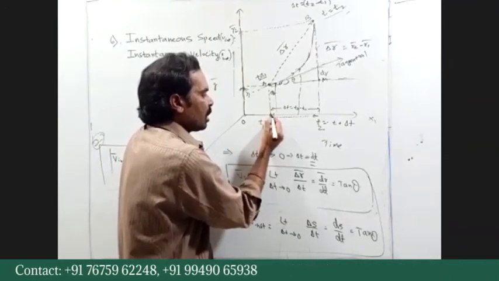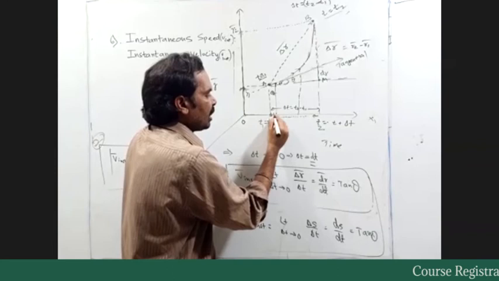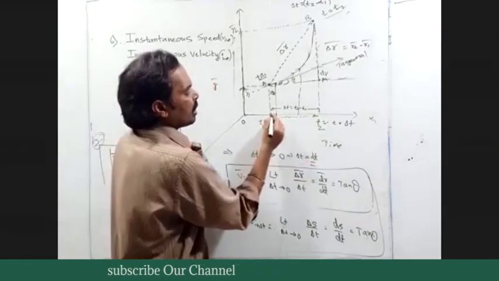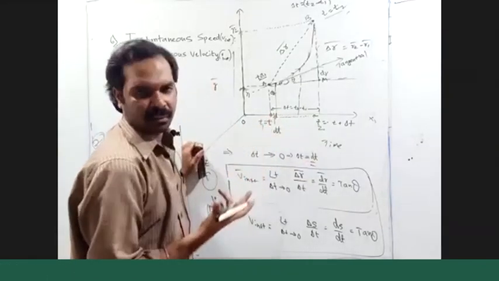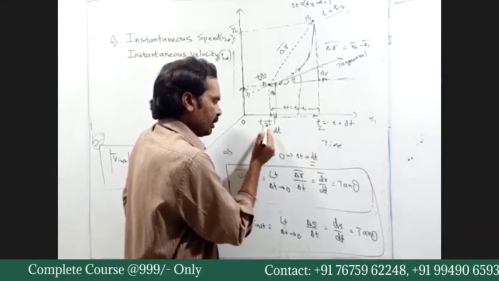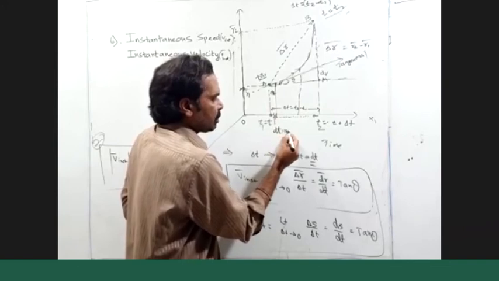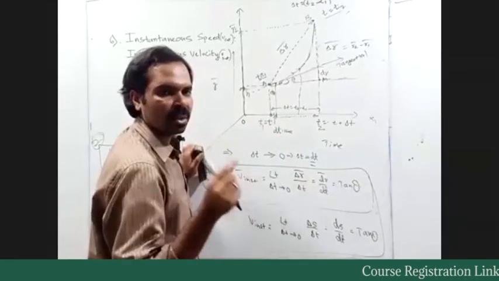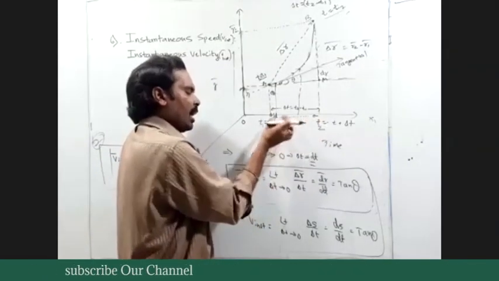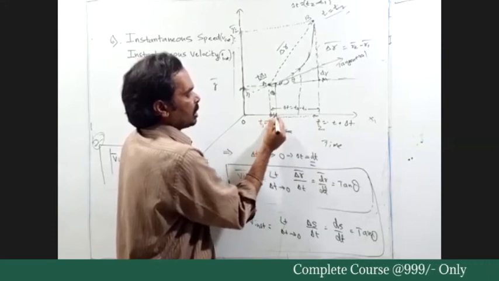So now, from t1 equal to t, I am taking a very small time interval. How much time interval am I taking here? dt, a very small, very minute interval. What is a possible minute interval? For example, when t1 is equal to 10 seconds, the next interval I can take, dt, is the next 1 second. It means I can take as small a time interval as possible. So I am reducing this delta t to t1, a very small value.